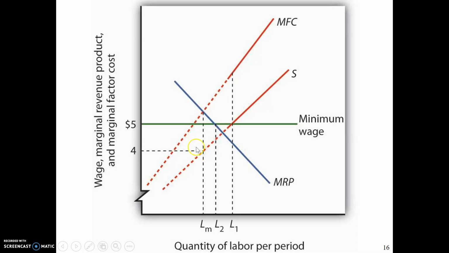If we pump up the wage to $5, what happens in this case? Before, the quantity was LM. This $5 minimum wage is going to be a price control that completely takes out these parts of the marginal factor cost and the supply curve, which become irrelevant, because now the firm can only pay a minimum of $5. So it doesn't matter how many people are willing to work for $4 or $3 or $2. It's now almost like the new marginal resource cost curve all the way up until it smacks into the supply curve.